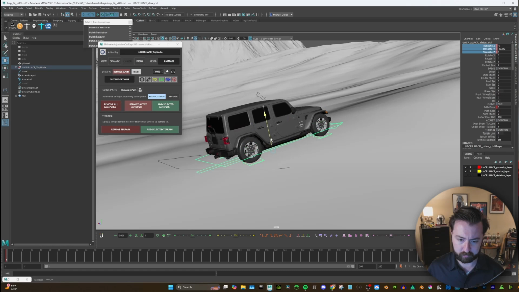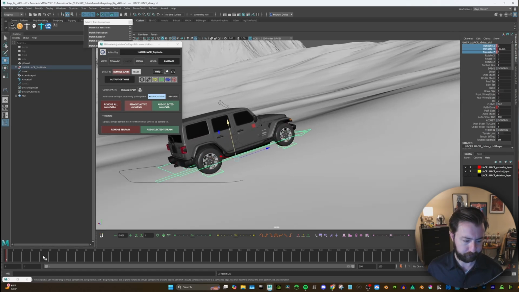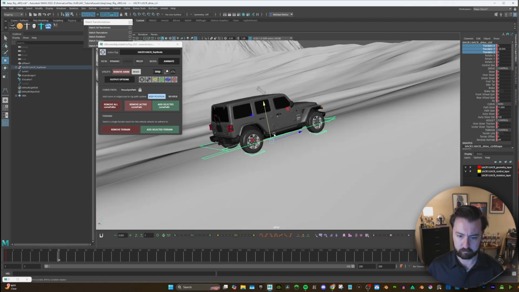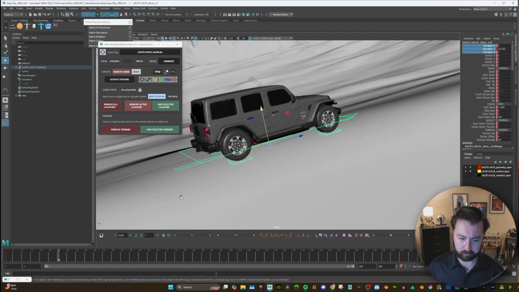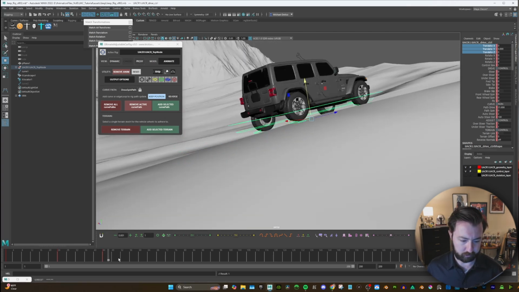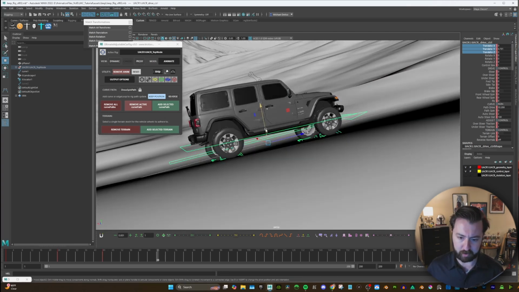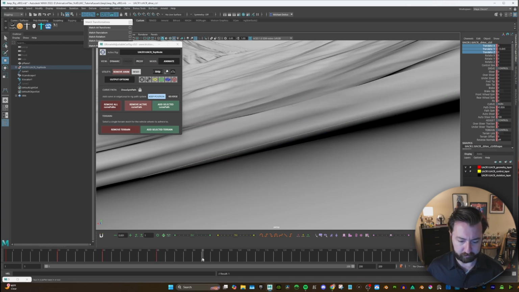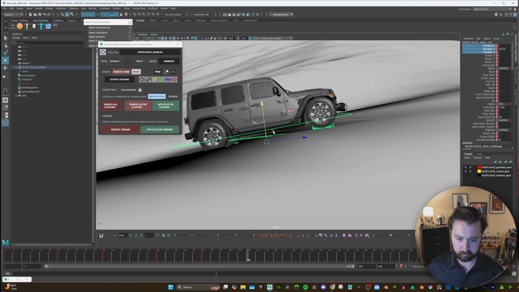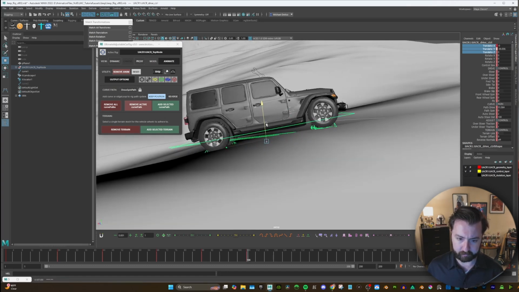Gonna work a little backwards. Here we go. Just move up every couple of frames. Just make sure it's a little proper. I'm just doing the height right now just to get something good in that sense.